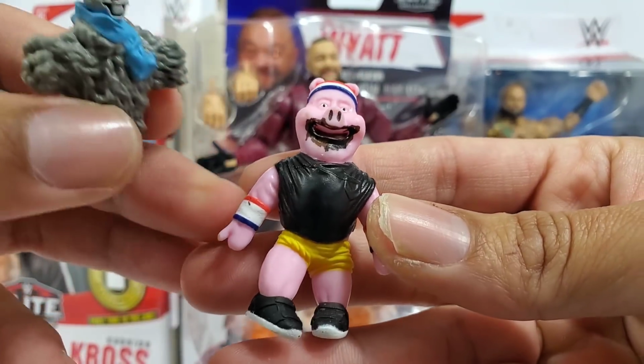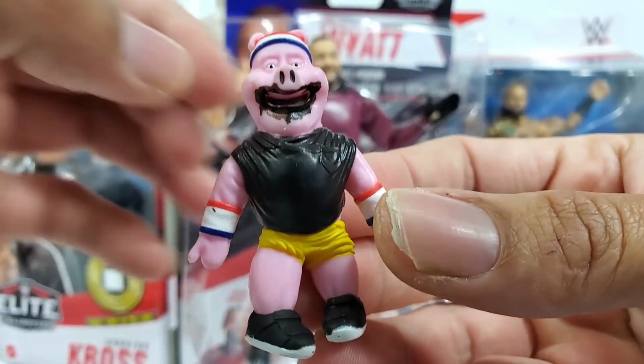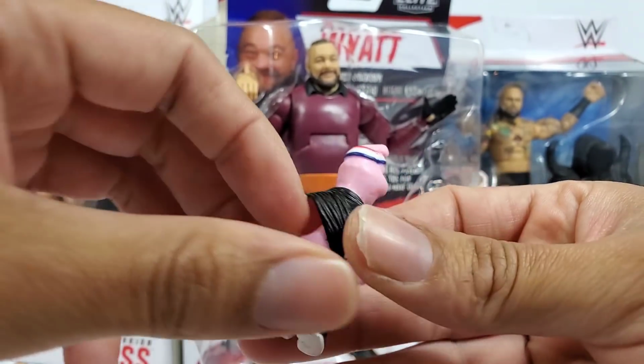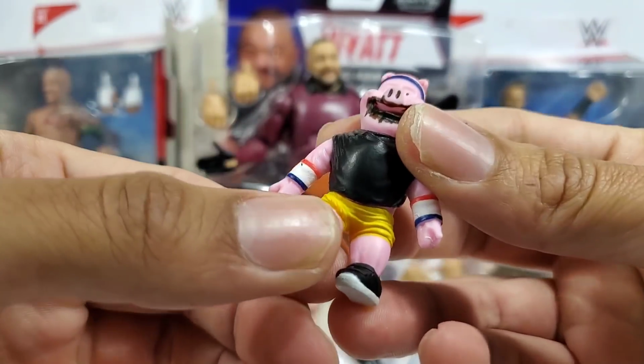I'm loving the bandana, digging the whole cufflinks that they added right here within the hands. And then the shirt, you're going to notice that even the shirt itself is going to get some wrinkle effects, a slight pocket up front, and not much going on in the back, except the hand to put it in there so you can play out all that action that they love to do at the Firefly Funhouse. What does that all entail? Of course, man, you got to let them in to get that answer.